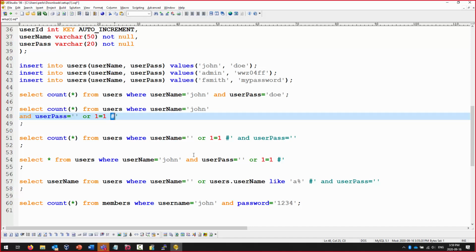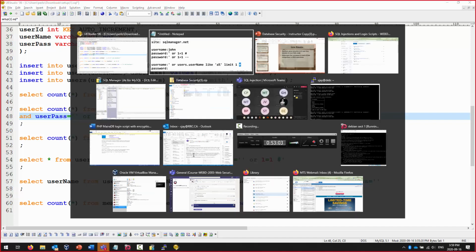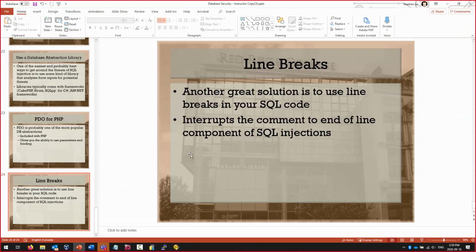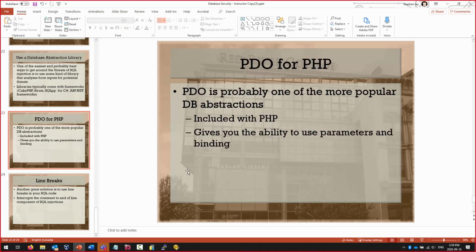And I'm sure you've seen, you can have multi-line SQL statements embedded in your PHP or JavaScript code very easily. So these are my two favorites actually. Line breaks and database abstractions are two of the better ways of mitigating against SQL injections. Any questions?